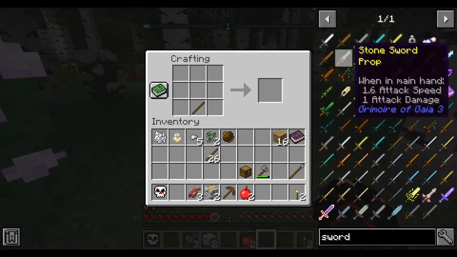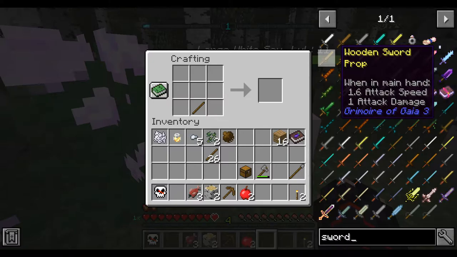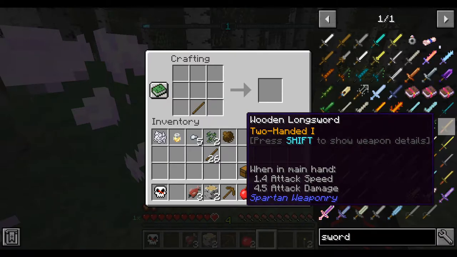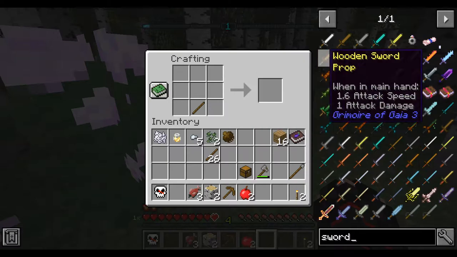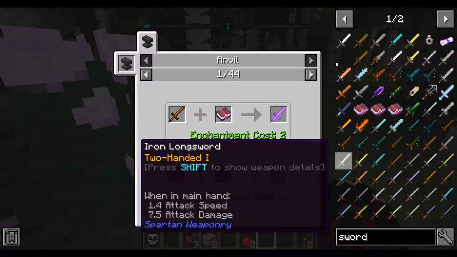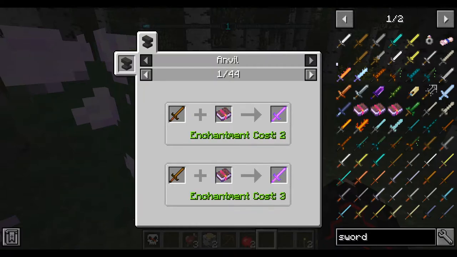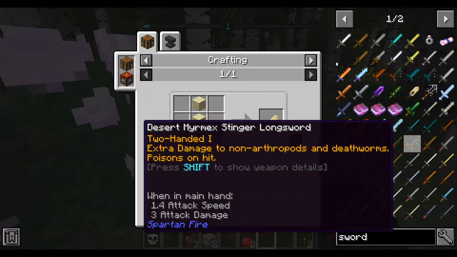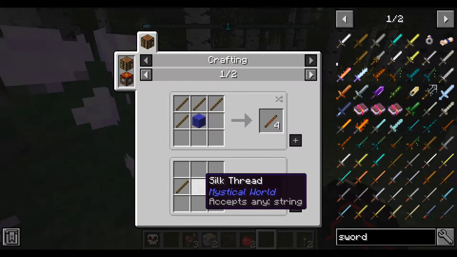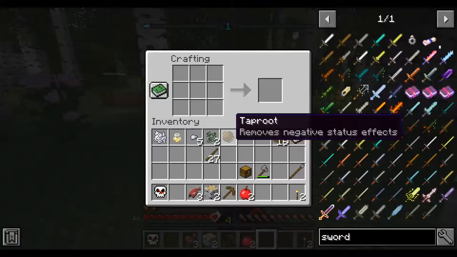Sword. Okay, please don't attack me, please don't attack me. Oh god, I was kind of scared. Okay, attack damage is 4.5, and that's 4. So let's do bronze longsword. Ooh, two-handed. How would I make it though? Okay, wooden longsword. It does 4.5, so I need a handle. How do I make a handle? I need string, or, oh wait, I do not have anything related to strength. Guess I'm making a regular sword.